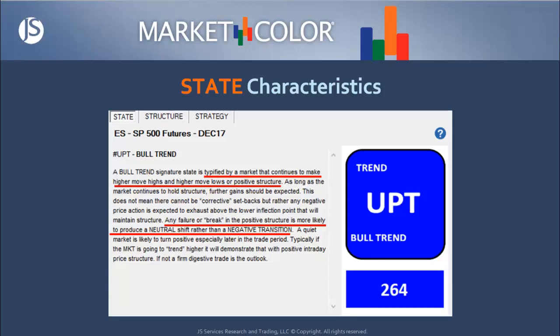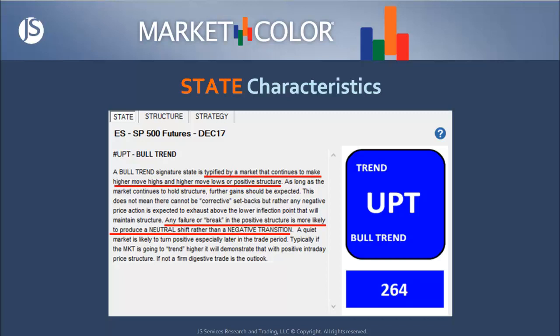As traders, you really need to own the environment so you can trade more intuitively. The more you understand the granularity of the condition, the more you'll naturally pick up on the nuances in the marketplace. It's not that these market states are that complicated or different. We've all experienced these states at one time in our trading. But with the MarketColor state analytics, you have that at the start of the session. That allows you to anticipate price movement and also identify whether the market is performing to the expectation of the state or not. And if it's not, that means it's in transition.